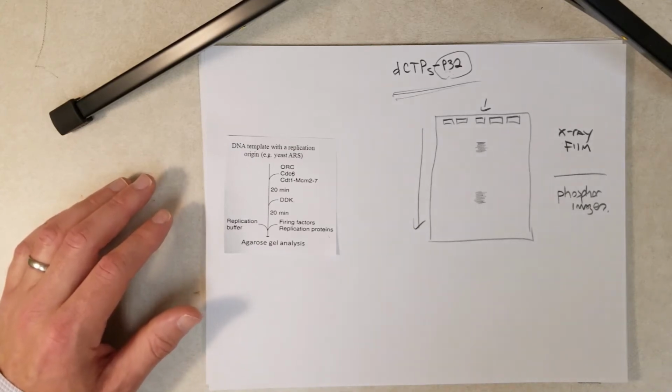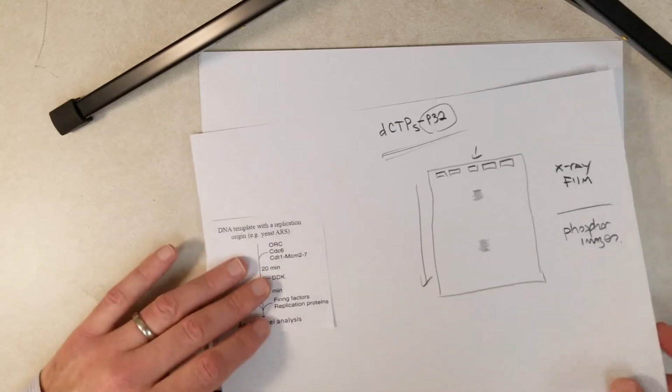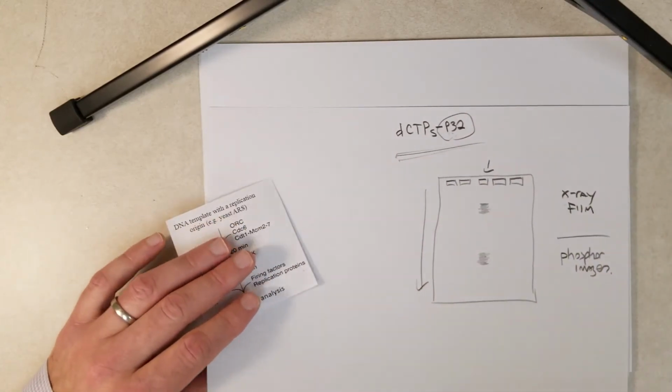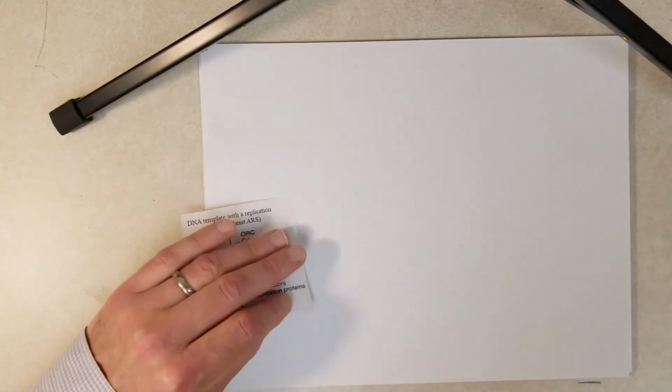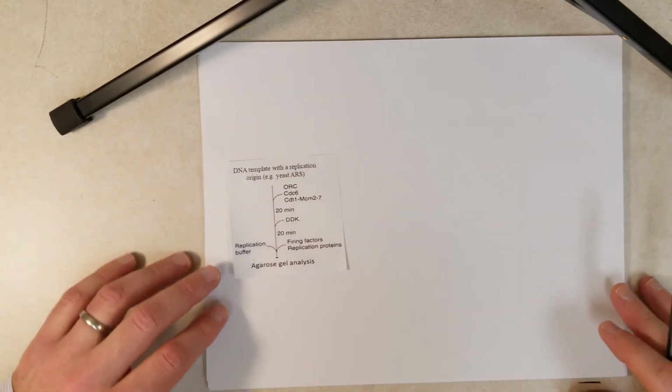Now I'm trying to find my notes here. What are we looking at? What do we want to do? Okay. So I want to go back to this. Okay, so where were we?